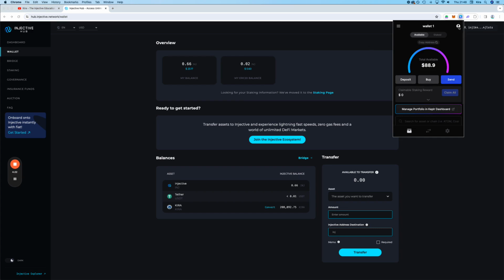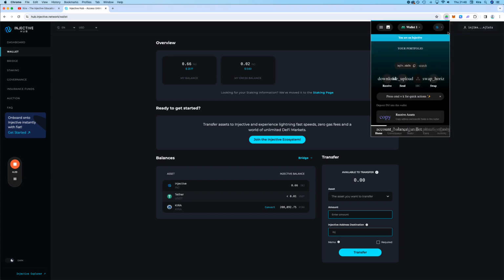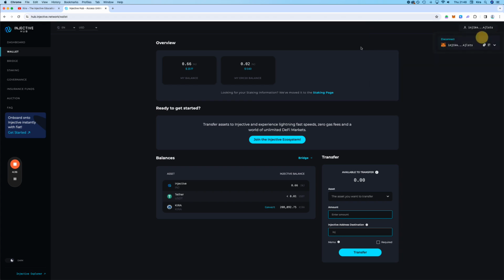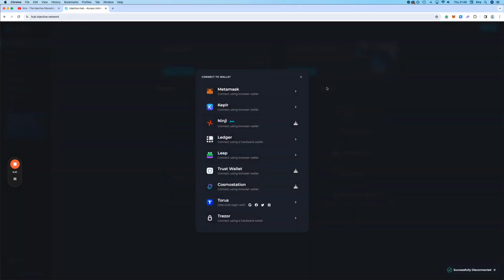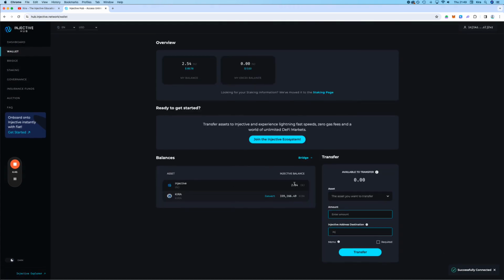Okay, I already copied the seed phrase of Keplr. Now I go into Leap. And by the way, this is misleading since I have the Keplr wallet now. Let's connect the Keplr wallet here so we know which assets should appear soon. So it will be 2.54 INJ and 339,000 KIRA that we are looking for. Okay, we go to Leap.